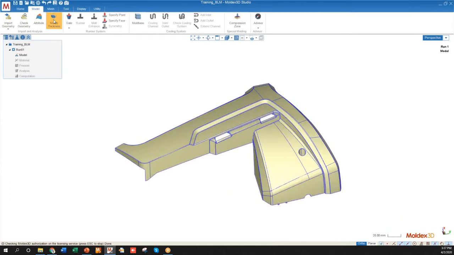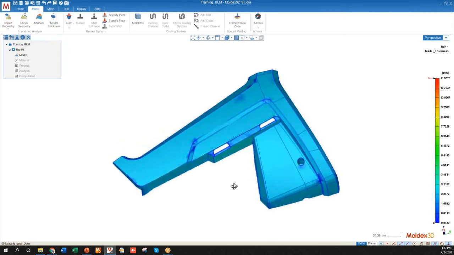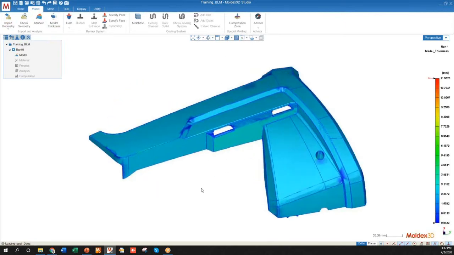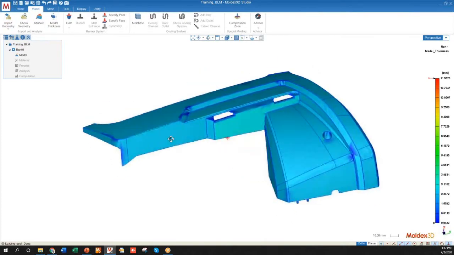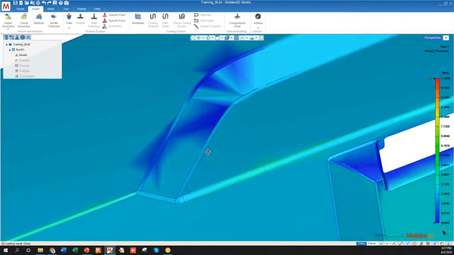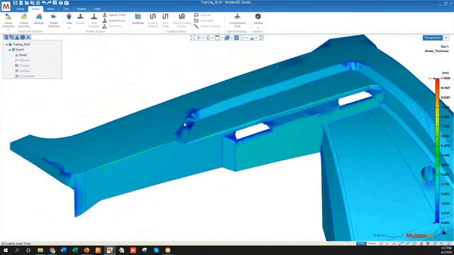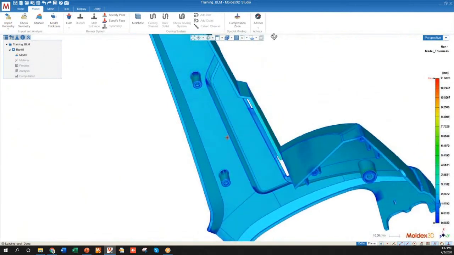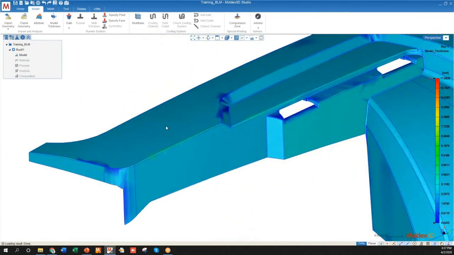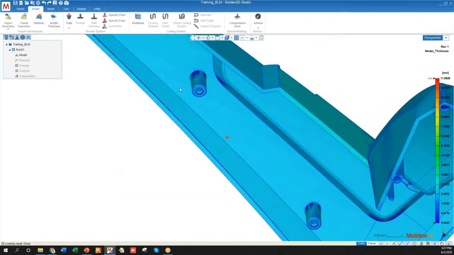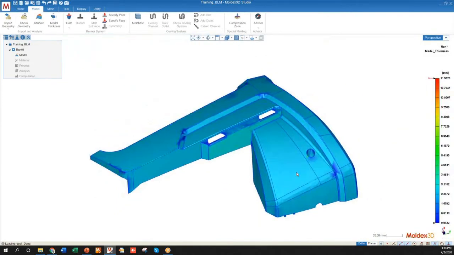The fourth button that we're going to click on is model thickness. Model thickness allows us to see a distribution of the wall stock throughout our part. Now you can see by default it kind of looks a little ugly, and the reason for that is Moldex3D is creating some sort of default mesh, and that mesh is being used to calculate the distance between one wall orthogonally from another wall. And you can see this kind of skews the scale. Most of the part in this case is in the lower end of the scale. You can see the color distribution on the part corresponds to the right side of our screen in this scale.